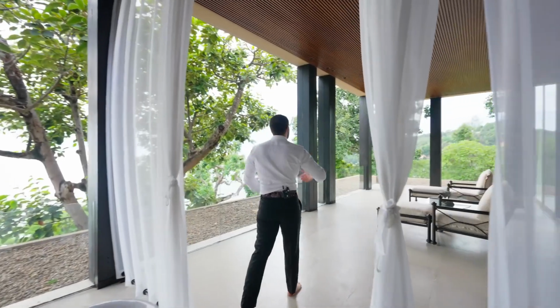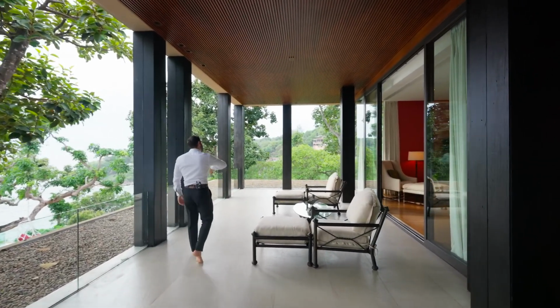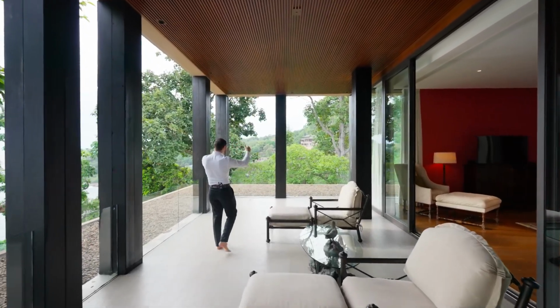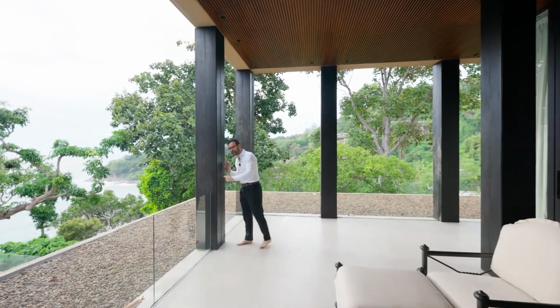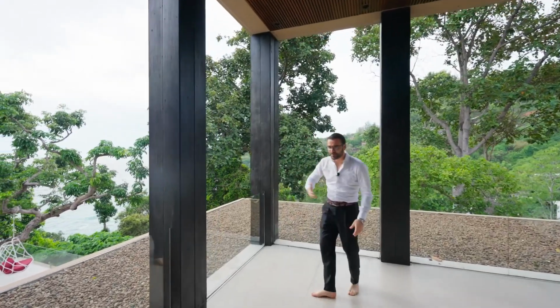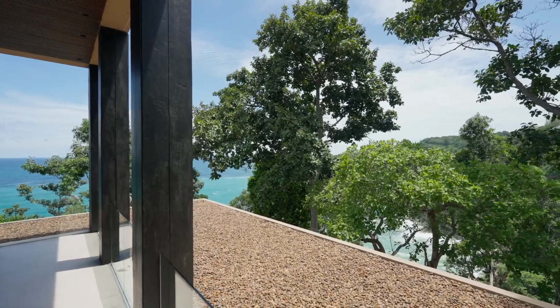Now following this way, this balcony is also very spacious. We have some lounging chairs here. It wraps around to the corner. Your bedroom just seamlessly opens up, wood clad ceilings, and I also really like these wood wrapped columns, giving so much warmth and character to this balcony. And then our surroundings. You have the pool to your right, hillside, sound of the ocean. It's an immersive experience to be in this property, to enjoy the outdoors, and Phuket is just this incredible exotic location, and I know for a fact that we'll come back again.